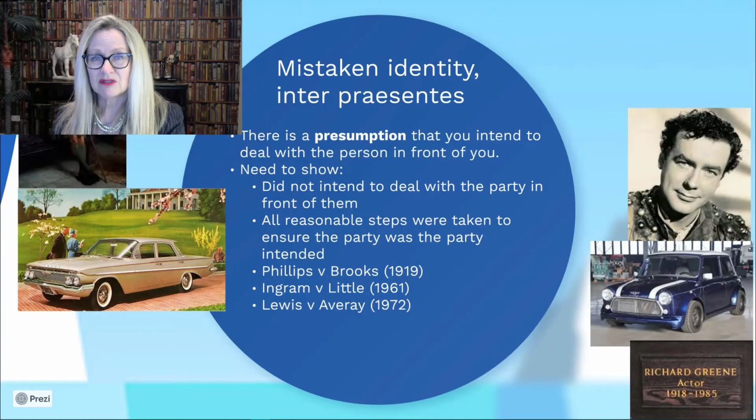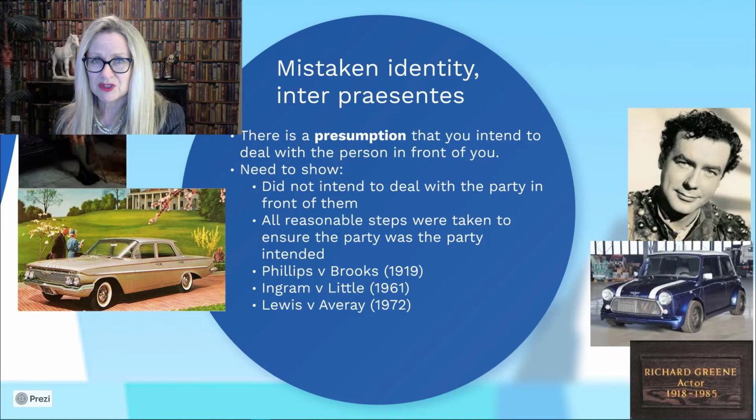And the rogue on-sold the vehicle. The question was: is this going to be void for mistaken identity inter presentes? What had been done to rebut the presumption? The court said no. Just checking the rogue's own dummied up identity card was not sufficient to look after your own interests. Unfortunately for you, the mistake as to identity had no remedy at common law.